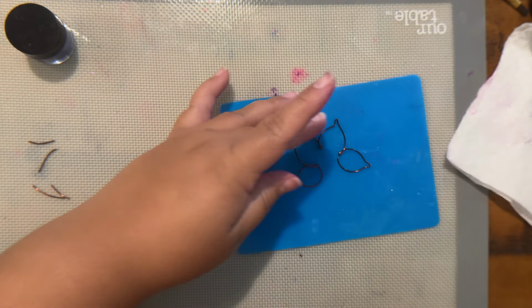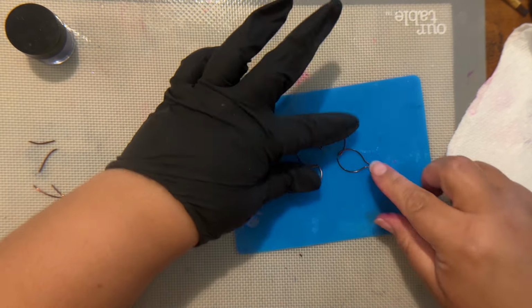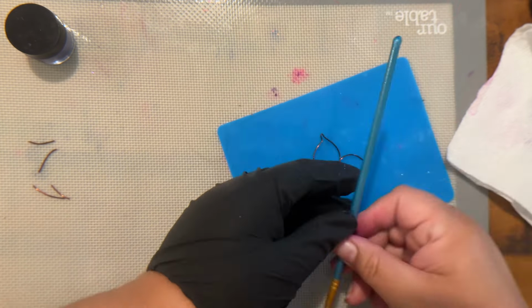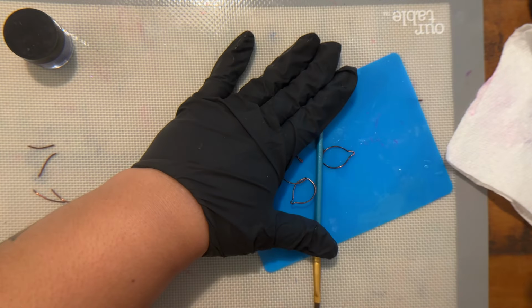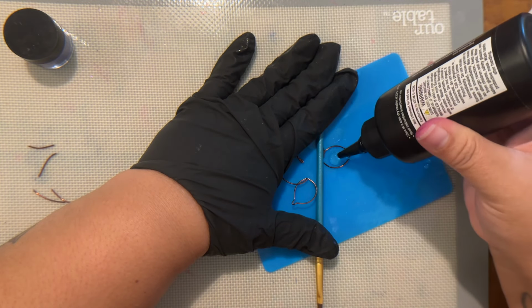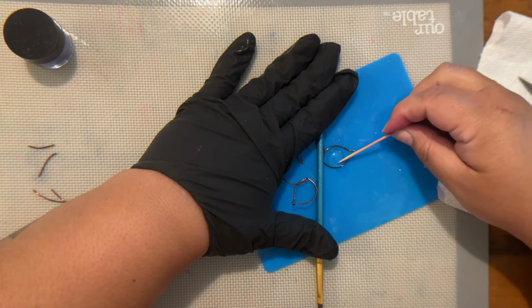I'm going to put the wire on a thinner silicone mat, then use a small amount of resin to create a thin layer inside of each petal. I'll put pressure on the wire to keep the resin from leaking outside of the wire. This part takes some time because I need to build the layers very slowly.